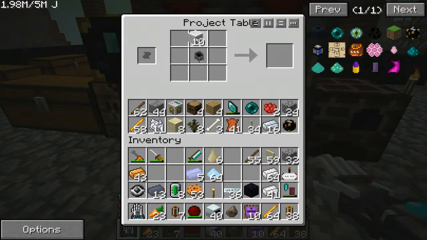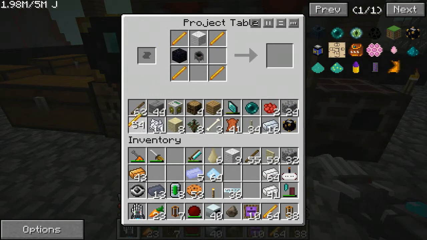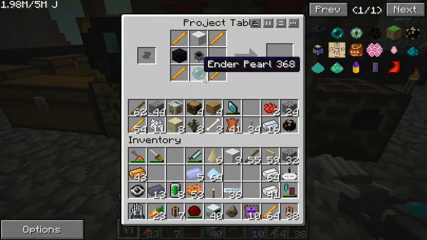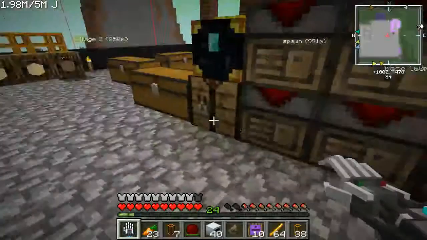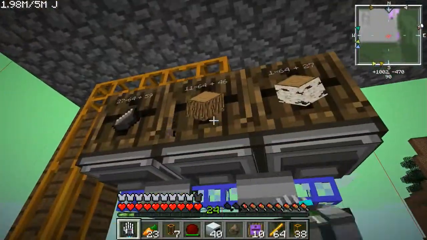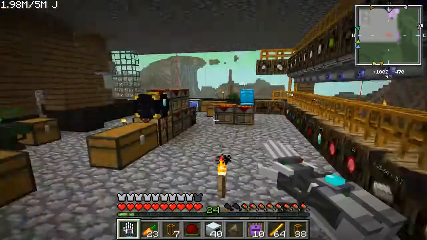Cauldron. Wool. Obsidian. Blaze rods. Ender pearl, I think. And one more obsidian. Get a whole stack of it, why not?